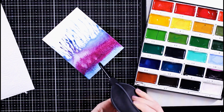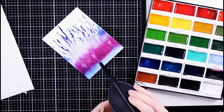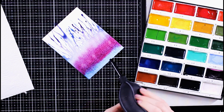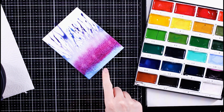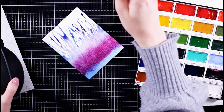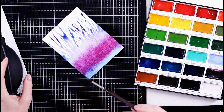So then I'm going to kind of mix those two with each other. And even if you think this isn't coming out great, you're going to have fun doing it. That I can assure you. Okay, so now I have this little bit of blue left over. And so what I'm going to do then is re-wet it. I want to get some clean water. I have two containers here, one clean, one dirty. And I am going to just wet that again so that we can get that moving.